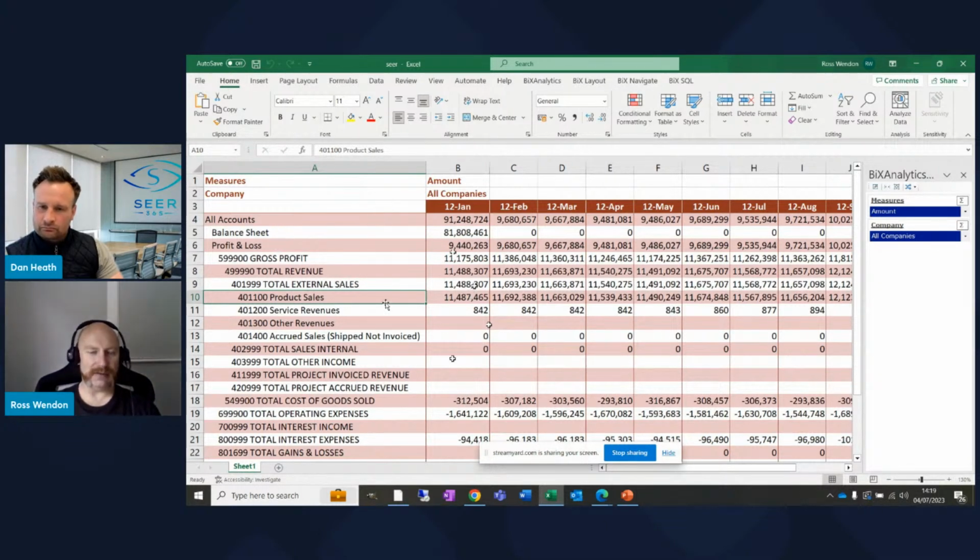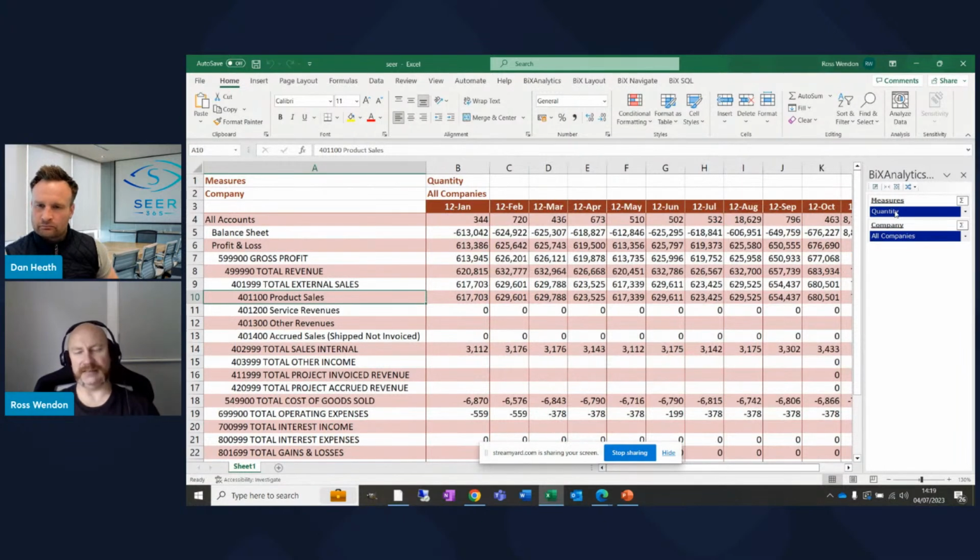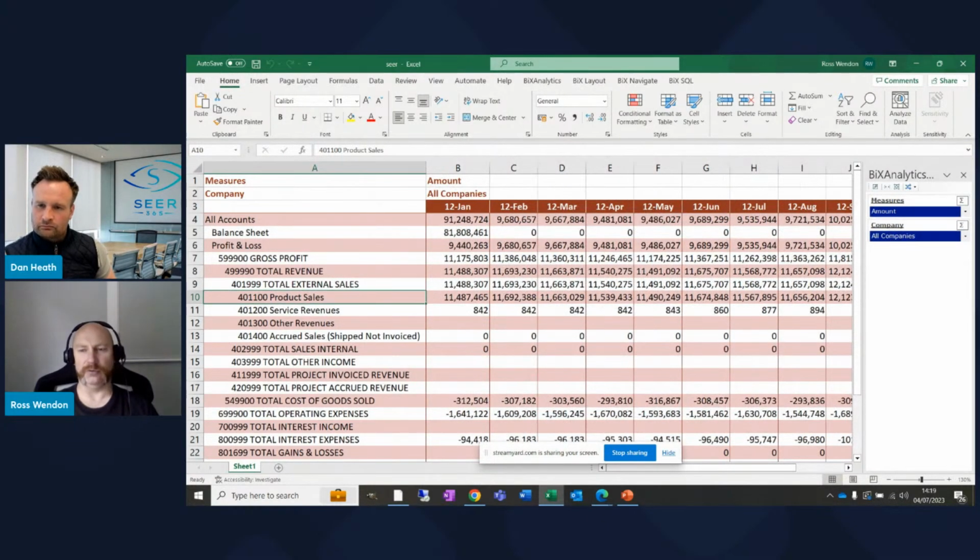Okay, so at the moment, what I've got is an unformatted, pretty boring looking P&L statement to some degree. But again, to show you, obviously, I can switch now. I'm on a P&L and I can look at quantities if I want. Obviously, it doesn't have much context at the moment, but just to show you where we've integrated the data, you can see that, and this becomes more important as we go through.